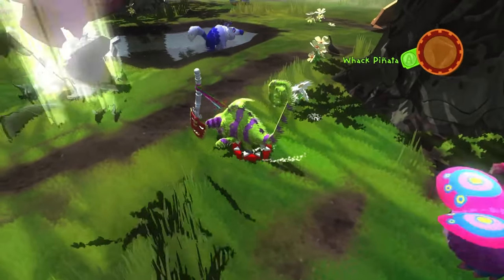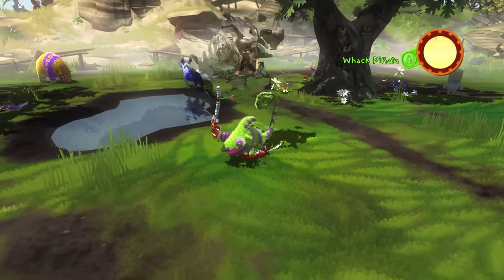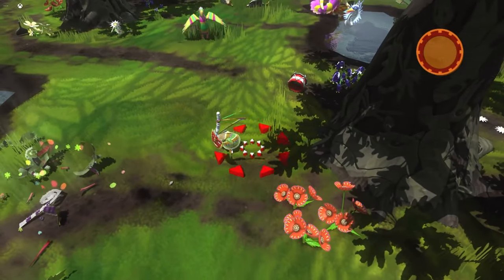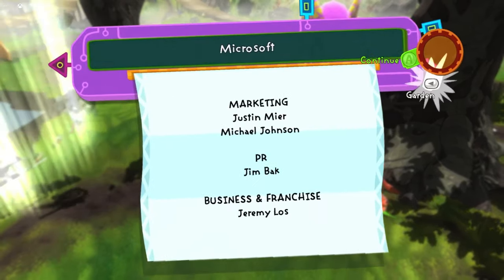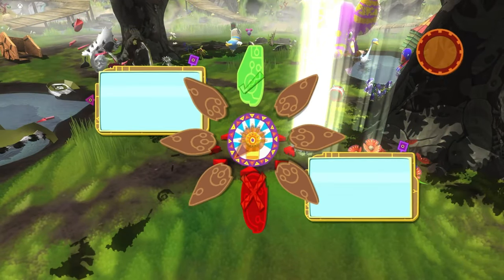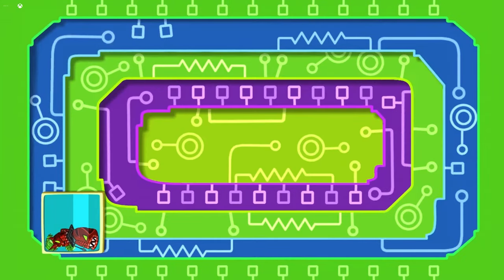Hello? Wait, I've had you, right? Have I? I must have done. Wait, have I? I need to go back to my garden because I'm confused. Right, I don't know if I needed to. Do I need to finish this? I hope not. I have no idea if I needed to complete all of that or if I just needed to enter the credit screen.